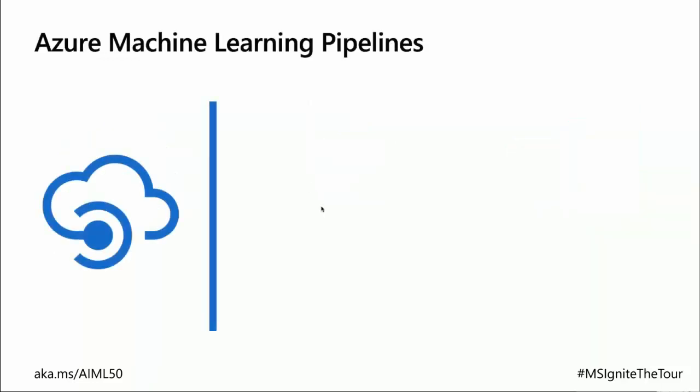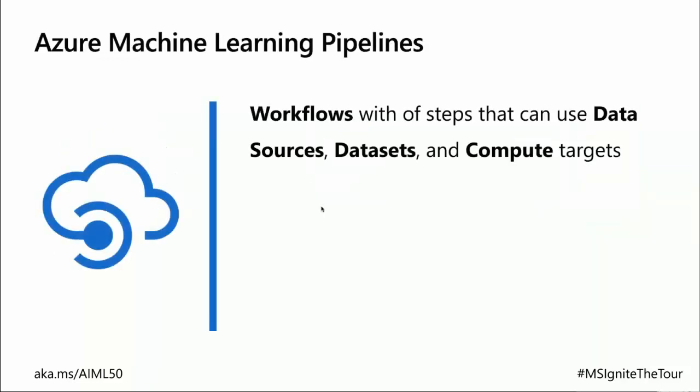So Azure Machine Learning pipelines itself, let's just drill into why you would want to use this. Essentially, it provides workflows with a number of steps that can use data sources and data sets and compute targets, so other concepts in our Azure Machine Learning workspace. And it's really about training our models.